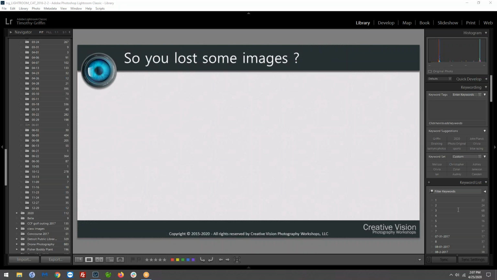When you're sure that everything is copied from the old hard drive to the new one, and they look alike, disconnect your old hard drive, then rename in your operating system the new hard drive to match exactly, case sensitive and everything, the name on the old hard drive. Then when you plug the new one in with that same name, Lightroom will see everything exactly like it was, and nothing would be lost.